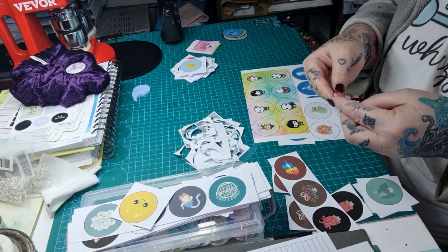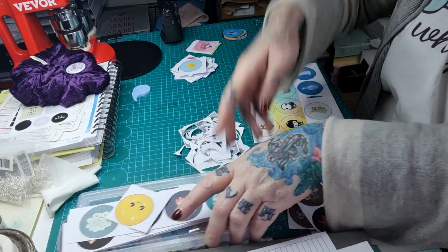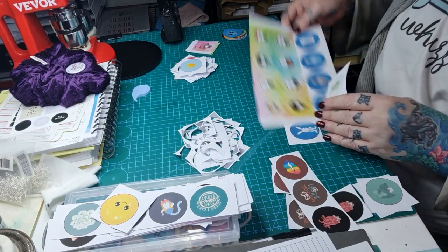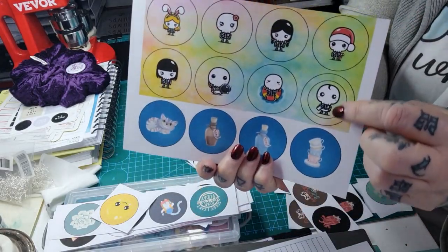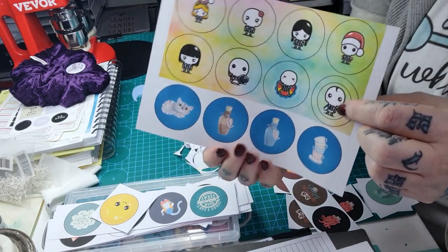But yeah, I really like the little skeletons, so I thought I'm going to just make a whole lot of them. So I now have four, eight. Ah, this is something that I have struggled with, and it's just annoying now, because you see this one's got a second ring around it. Stupid me forgot, they're the inner rings.